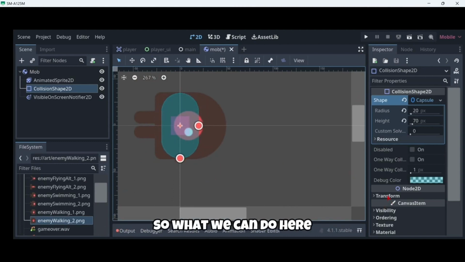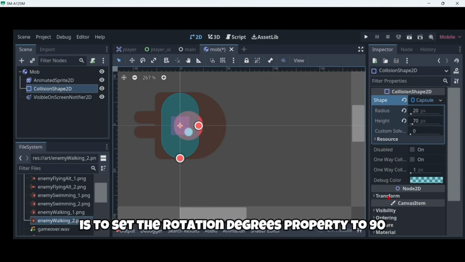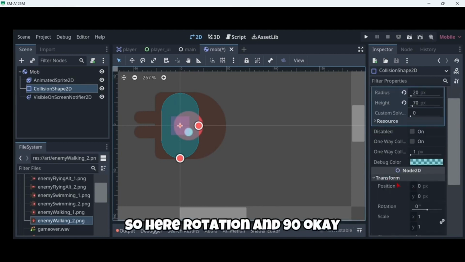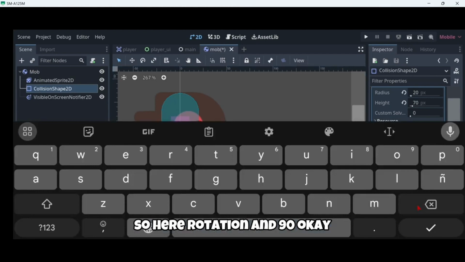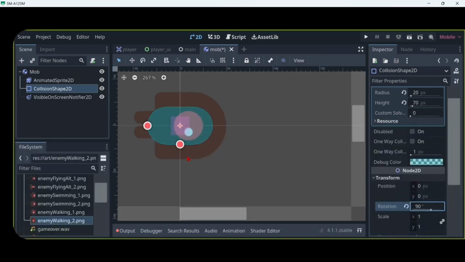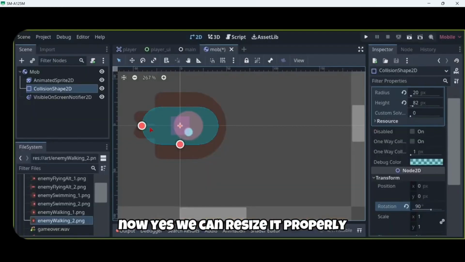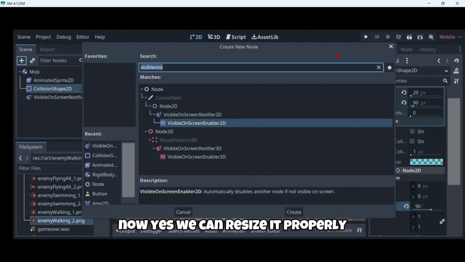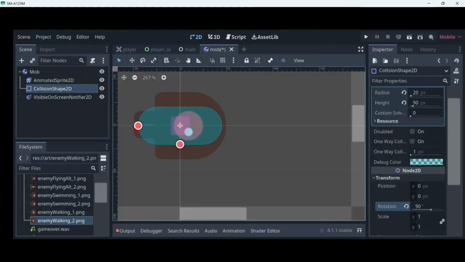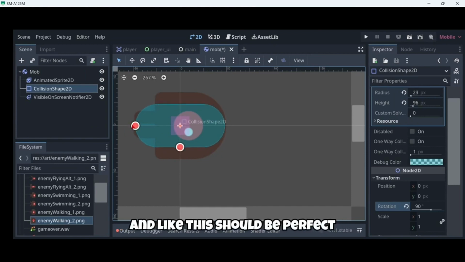So what we can do here is to set the rotation degrees property to 90 under the transform. So here rotation and 90. Okay, now yes, we can resize it properly, and like this should be perfect.